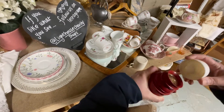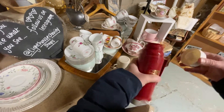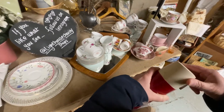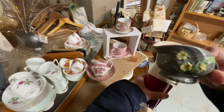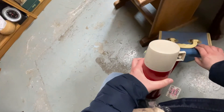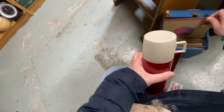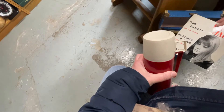Then this thermos — I was pretty sure I was going to get it, but I want to check the insides and make sure everything is kosher in there. Again no price, but I decided I'm getting this either way unless they give me a price that's just way too much. This little personal-sized gravy boat was from Shorter and Sons, and I've done well with some of their stuff before, so I decided to grab that. Here are these little tiny records — records and vinyl are really not my thing, although I'd love to listen personally, so I checked them out more for my own enjoyment rather than resale.